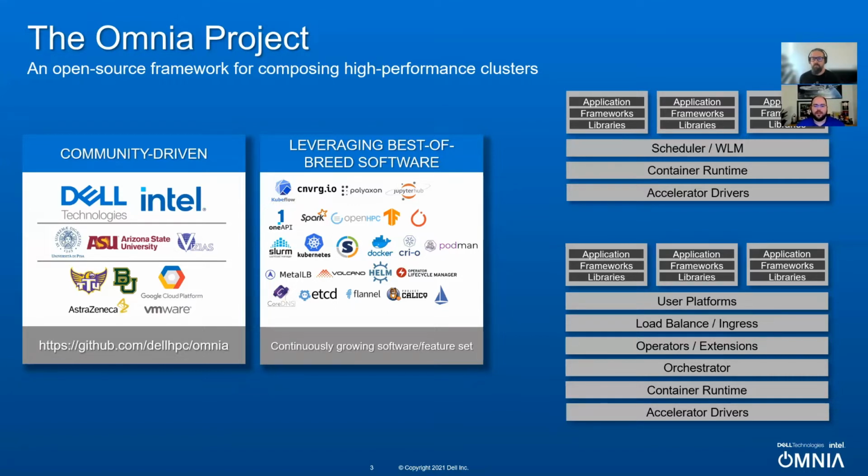So instead of the HPC system administrator having to install all of the software in order to turn it into a functional cluster, that software just comes from all of the great work that's going on at the various technology vendors, such as Intel, who's done an enormously impressive job putting together the one container portal with all of the oneAPI-based software inside of it, or other libraries and registries and portals that exist out there.